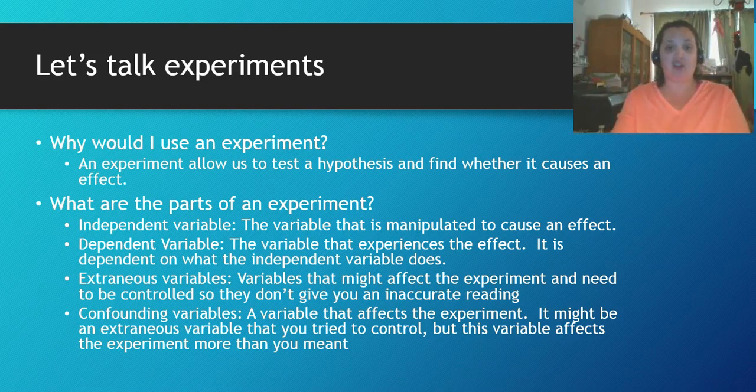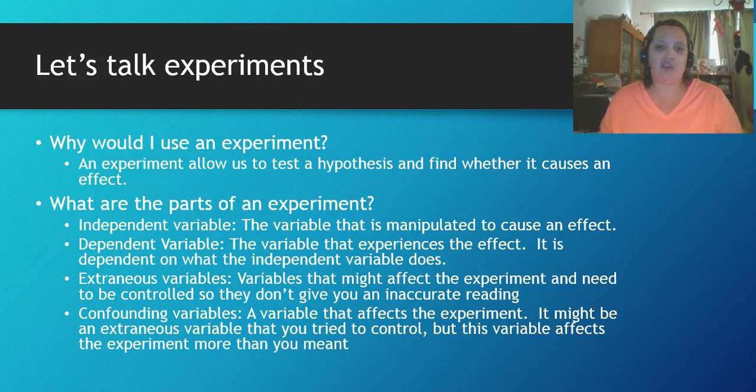The dependent variable is the variable that experiences the effect because it's dependent upon the independent variable. So the kids would be the dependent variable. Do I eat my one marshmallow now or do I wait for two? Well, two is more than one, but the question is, at what age is a child able to actually do that? So that's kind of what they're looking at.